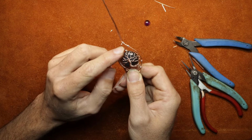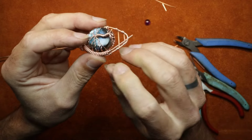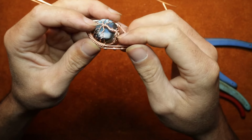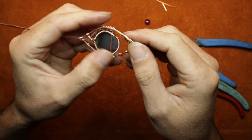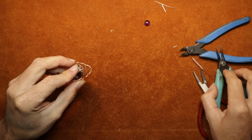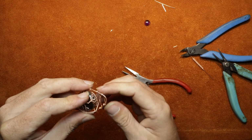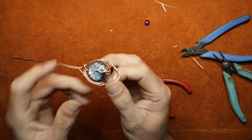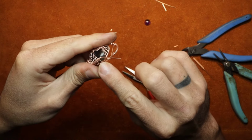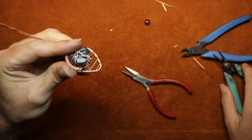So if you happen to have a double coil that is bigger than you wanted, for example, here, my double coil ends a bit more far away from this wire that I wanted to use to secure it. So no problem. I just have to bend the wire down, the same as the one before. And instead of securing it to this wire, we're going to secure it to the frame here on the side. Like this.